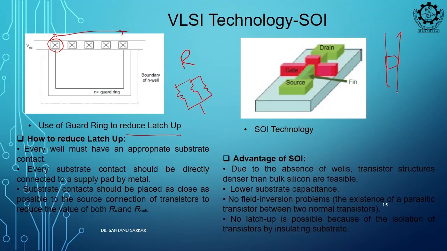Suppose this is your metal and you want to short it with metal 2. You will be using some via, some shorting material, termed a via, so that this is shorted. Now, if you are using only a single element, there is a chance that it will be misplaced, it may happen, since you are in the nanometer regime. If it is misplaced, this connection will be weak, only this portion is making this short.